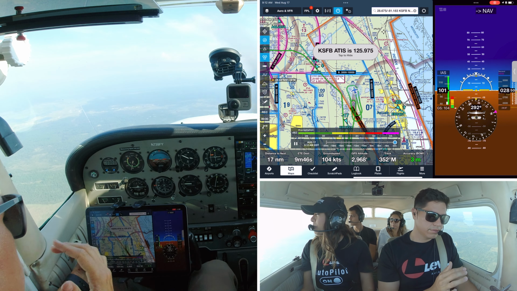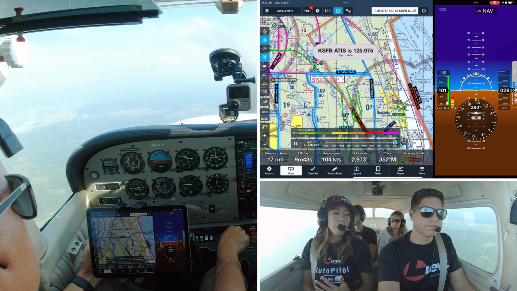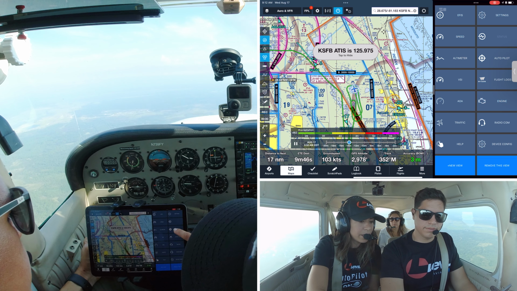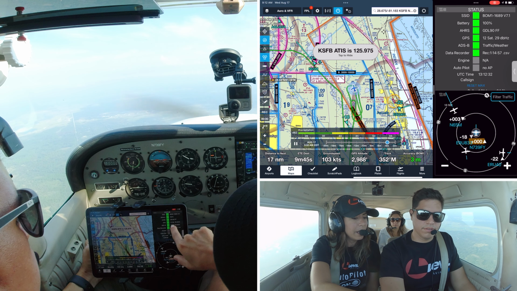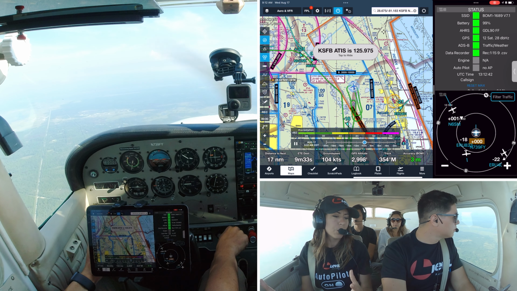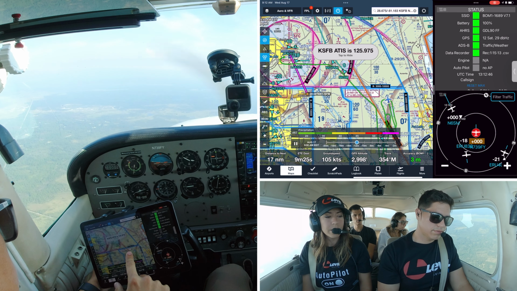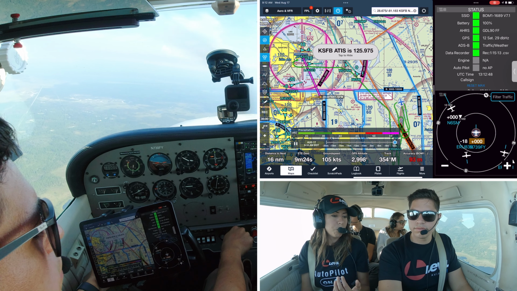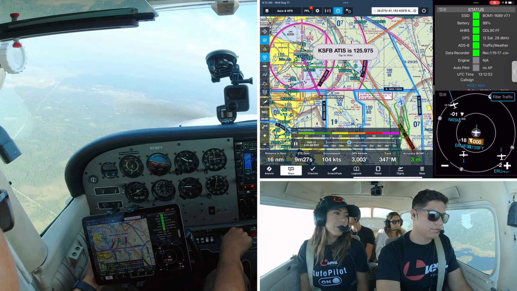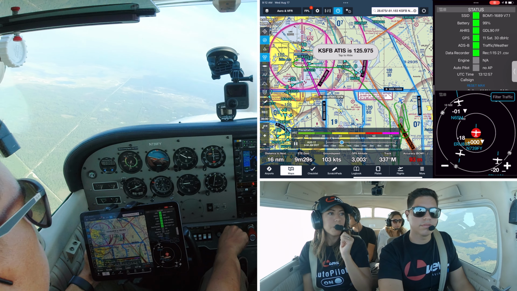If you have an inspection plate, you can test it. You can install the bomb, go fly. What you want to be looking at is on this status page that you have at least 5 or 6 satellites or more. I mean, if you have 12, that's awesome. You need 4 satellites to establish a position fix. So if you have 7, 8, it's a good installation. If you see that the GPS is going in and out, then you might probably want to change the installation to have better view of the sky.